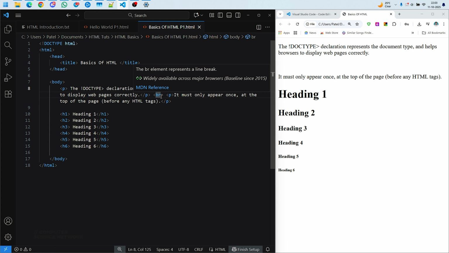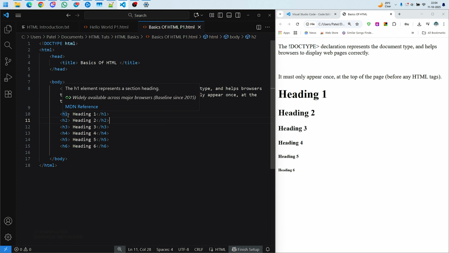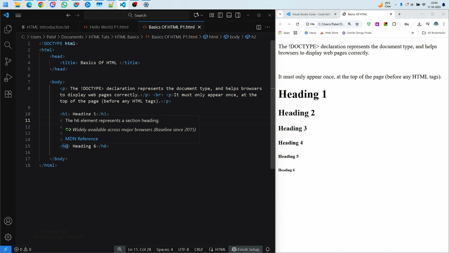Br element represents a line break. Now moving forward, h1 element represents a section heading, right? Same, h6 element represents a section heading, but in the case of size they are different: h6, h5, h4, h3, h2, and h1. So in this tutorial we have seen HTML tags as well as HTML headings and paragraphs.